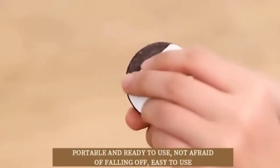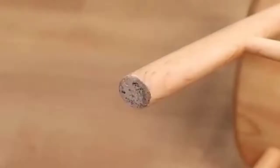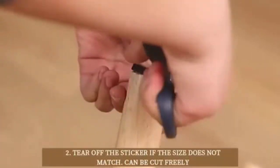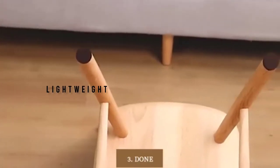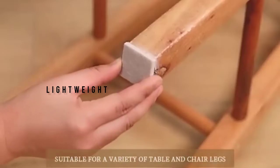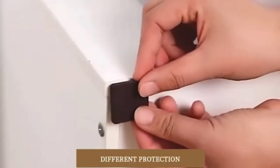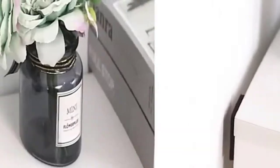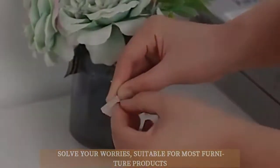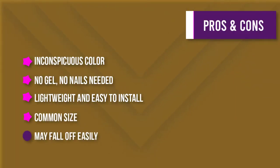Number two: CY126P Felt Bottom Tiny Chair Leg Cover. This item is a great way to protect your furniture and flooring from damage. The adhesive gel is strong enough to keep the product in place but will not leave any residue behind. The common size is perfect for chair legs with a round diameter of 7/16 inch to 36–50 millimeters, a square length of 1-1/8 to 1-1/2 inches (28–39 millimeters), and a circumference of 113 to 157 millimeters. The lightweight and easy-to-install design make it a great choice for anyone looking to protect their furniture.